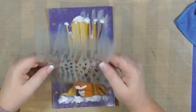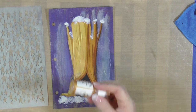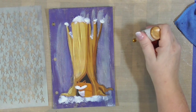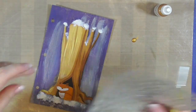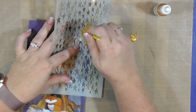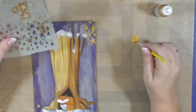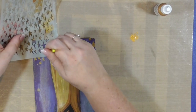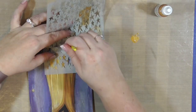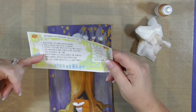Step five: use a stencil or two. I have this Diane Reeve-Lee kind of wacky star stencil, and I'm a little bit concerned about that texture paste not being dry, but I'm going to make it work. I've pulled out another one of those shimmer paints — this one is called Sunset Gold. The brand is Jacquard and it's called a Lumiere paint — it's a metallic acrylic paint with mica flakes to make it kind of shiny. I'm just taking a stippling brush and adding that gold paint through the stars on my stencil to, again, create that nod to nighttime. And when I was done with this page, I was so pleased with how it turned out.